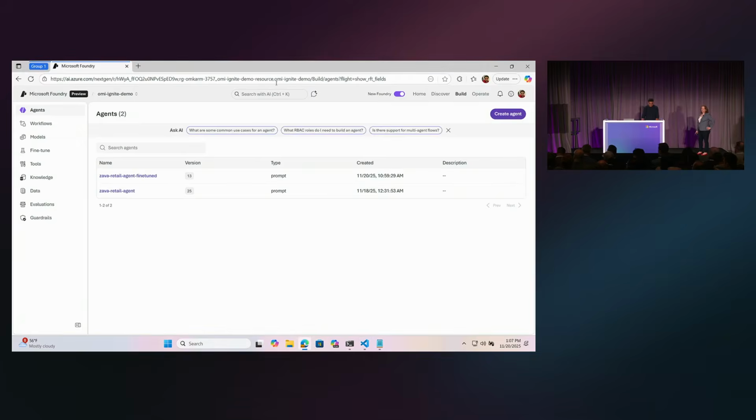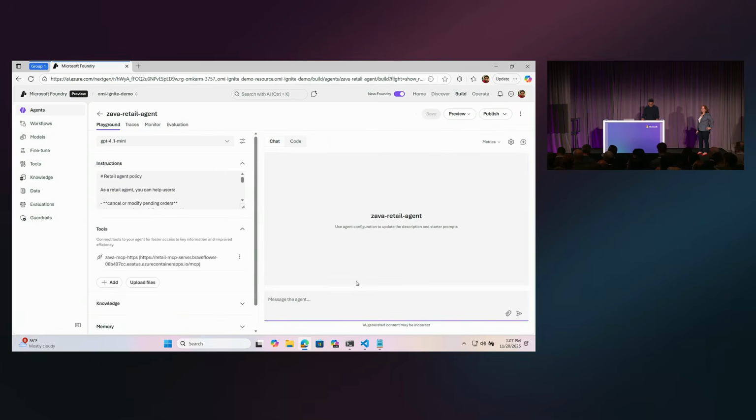I'm going to open up the agent in the AI Foundry and key off a simple query like, hi, can you list all products? And so this would be, in the real world, like your customer service chatbot, basically. Correct. And while it works on the query, you can see that it's using GPT-4.1 Mini. And these instructions are the business policy. It has information about what the agent should do, how it should behave, any rules that it needs to follow.